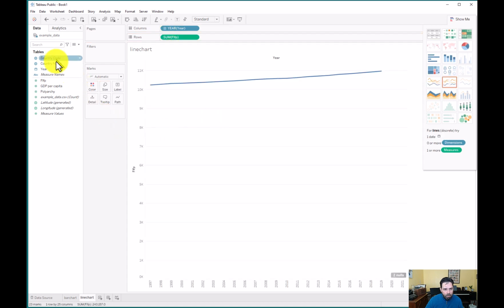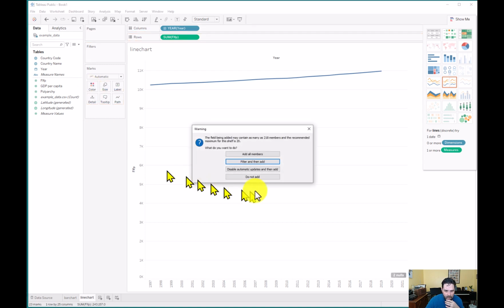And here we want to not just have the sum of female labor force participation for all of the countries. We want to show the individual countries. And the way that we're going to do that is we're going to take the country name and drag it here to color. Okay, so that every country displays with a different color its trend for female labor force participation from 1997 to 2021.